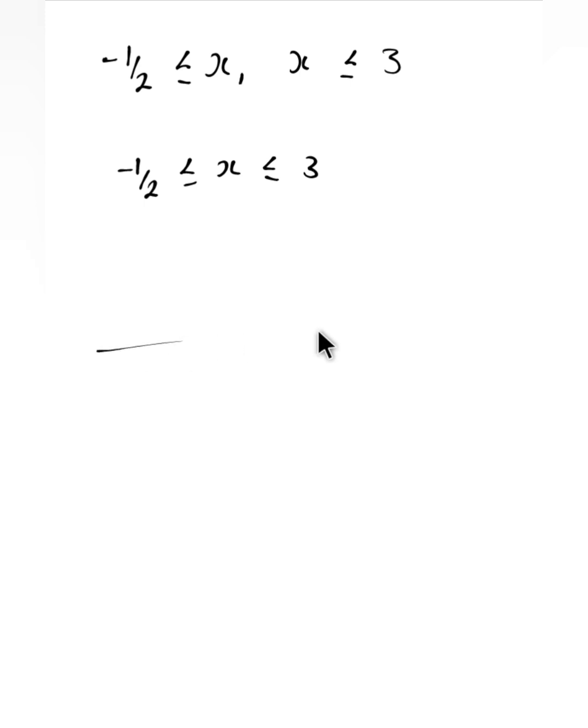So by the time we draw our answer in the number line, we have minus 1 over 2 here, and we have 3 over here. So we draw the circle. Of course, equalities appear in both, so just shade both of the circles to show that it gets to that very point. So this part of it is greater than x, and this part of it is less than x. We'll merge them together. This is how we represent it in the number line.